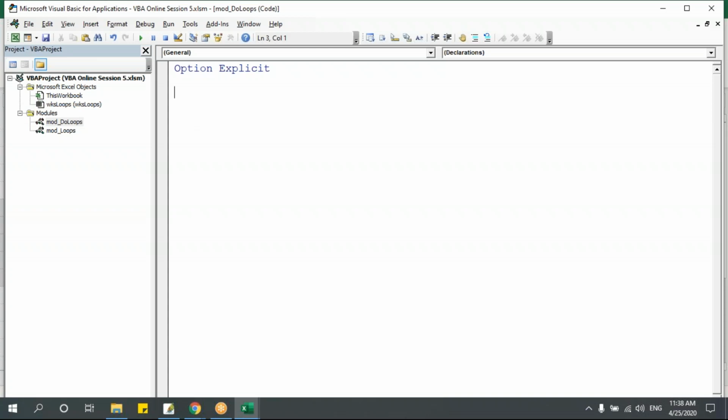As I told you, the for loops are for counting. That is, if I have the number of times it has to loop, then I'll go for loops. What if I want to do the same thing if I don't have the count but have to do it by conditions? I told you there are 2 things. One is do while and do until. Let's understand this. Very simple. Do while the condition is true. Do until the condition is true. That means do while will work if the condition is true, the loop will keep executing. Once the condition becomes false, it will come out.